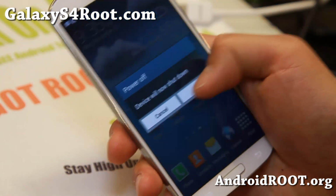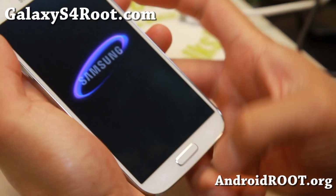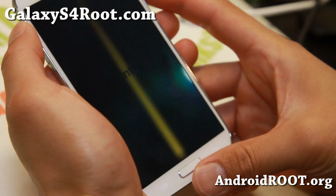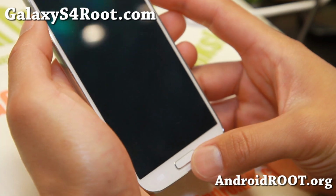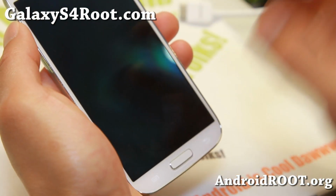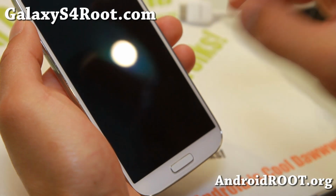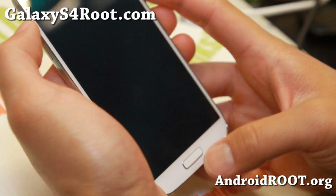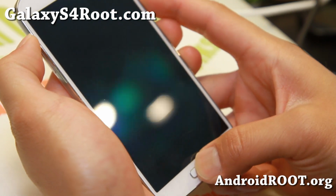Once you have the latest modem flashed, we're going to boot into Phil's recovery. So go ahead and power off your phone again. We're going to use the manual method, volume up, center home, and the power button to get into Phil's recovery. You do have to have an Android 4.3 custom ROM or the rooted version on your phone. So I'm going to hold down volume up, center home, and the power button.